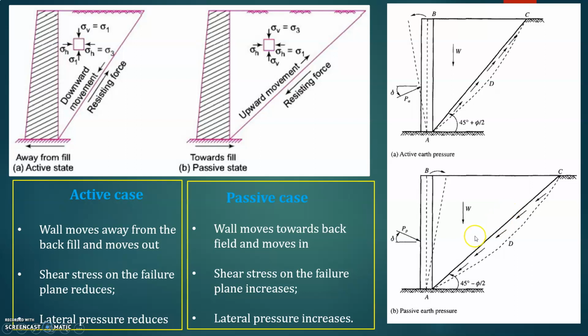This is known as the slip line, which makes an angle of 45 minus phi by 2 with the horizontal. Here at this stage of failure, the earth pressure is at a maximum value. This maximum earth pressure is known as passive earth pressure. If the wall is smooth, the resultant passive pressure acts normal to the surface of the wall. If the wall is rough, the resultant passive earth pressure makes an angle of delta with the normal. So you can see here, this is the passive earth pressure, and the slip line makes an angle of 45 minus phi by 2.